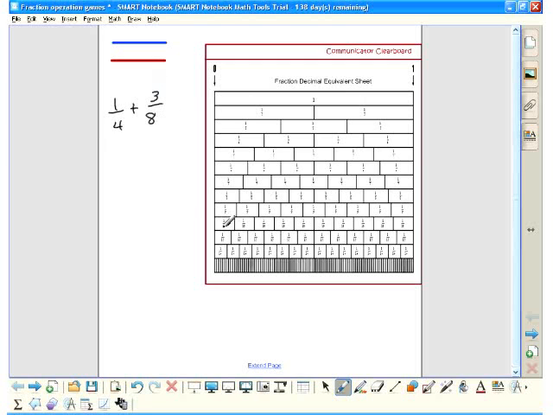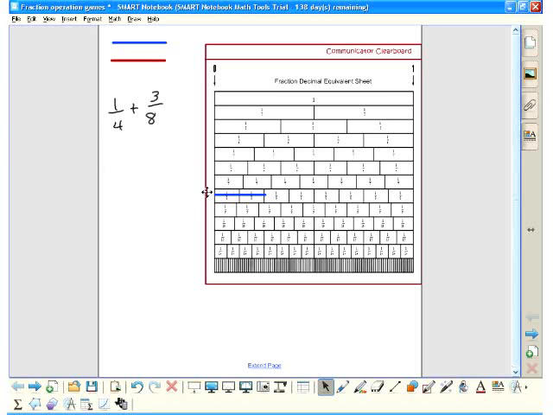The way you're going to do that is the kid would take a line segment, and because you're adding a fourth, they would make a line segment a fourth of a unit long. Since they want to add 3/8 to it, they just move the communicator down. I'm moving the segment, but you can move the communicator down to the eighths. If you do that, you can see your quarter become what? 2/8. It just changes it to 2/8.